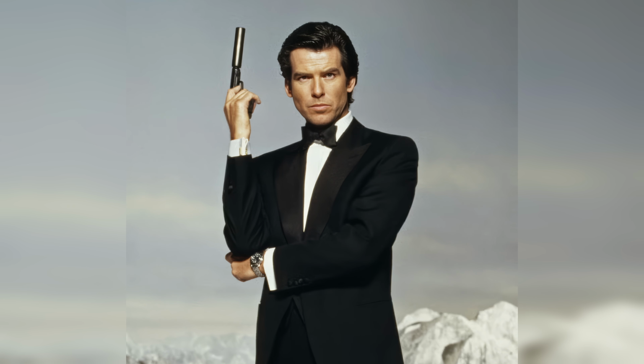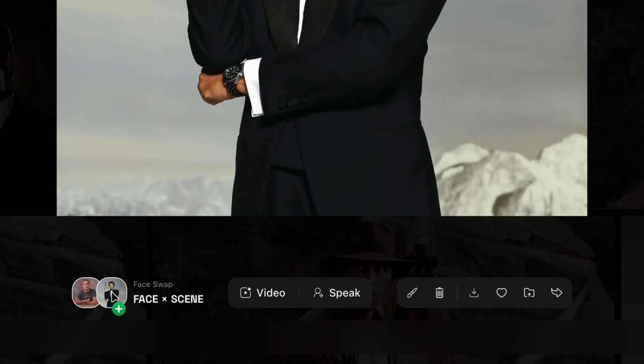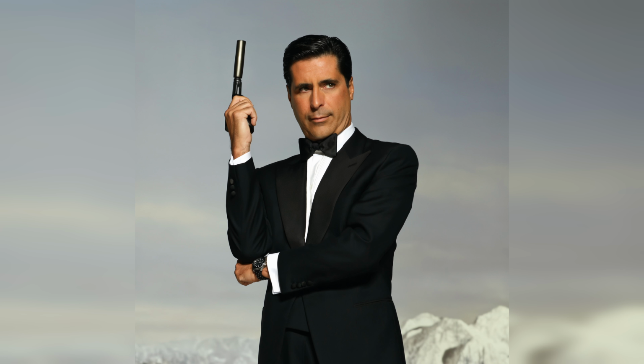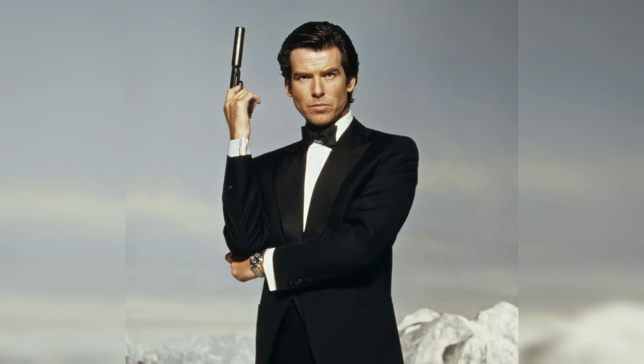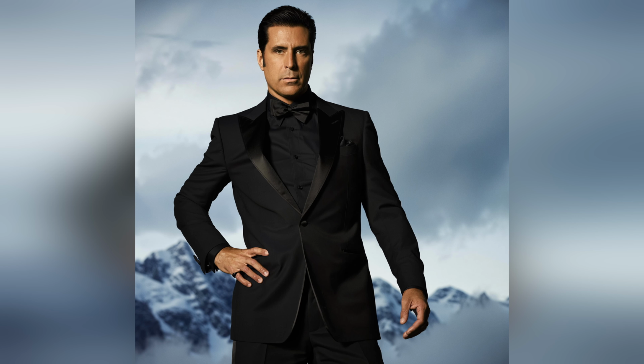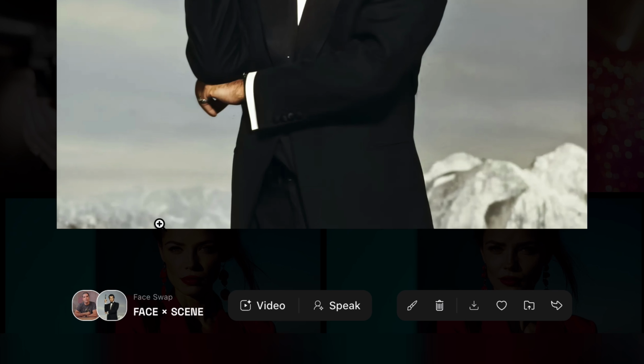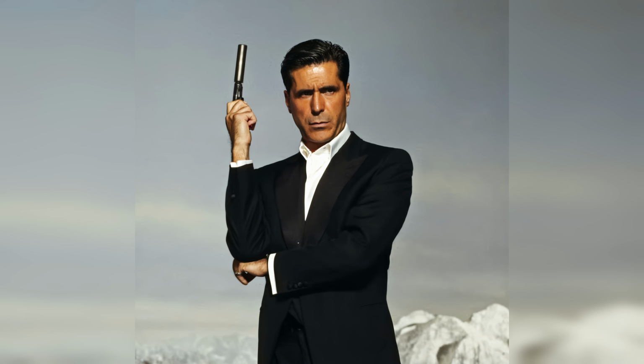And obviously there is the iconic Pierce Brosnan image. I input Pierce Brosnan's image, the wide shot I got. That's actually really funny. I tried again and I got this one, and obviously this one now looks more like me. A bit angry though, I would say. It looks more like someone going to a funeral than an actual James Bond image, but he got the face better. So I then tried it again once more, and I got this.